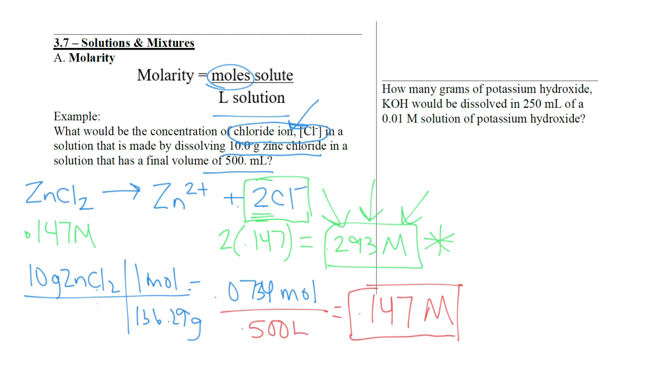Okay, so for this example over here, how many grams of potassium chloride? I'm not going to go through and solve for the whole thing, but if it's asking you to solve for grams, that should be a multiplication sign. You need to solve for moles first, so molarity times liters. Once you get your number of moles, you can go ahead and convert to grams using your molar mass.